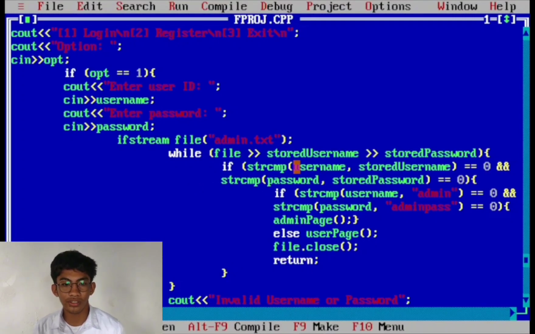After registration, the login function reads the user's input file, admin.txt, and uses a while loop to store names and passwords. If the input is true, the user page continues. If false, the login page returns an invalid username, and it will check if you're an admin or a user. If you're an admin, it will go through the admin page.